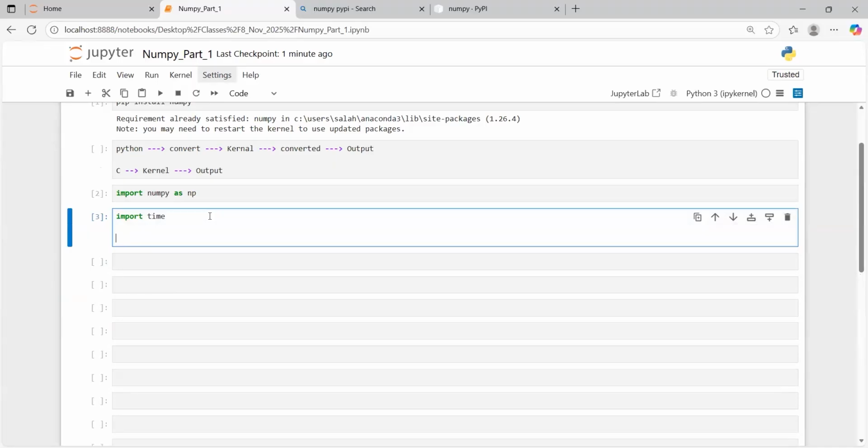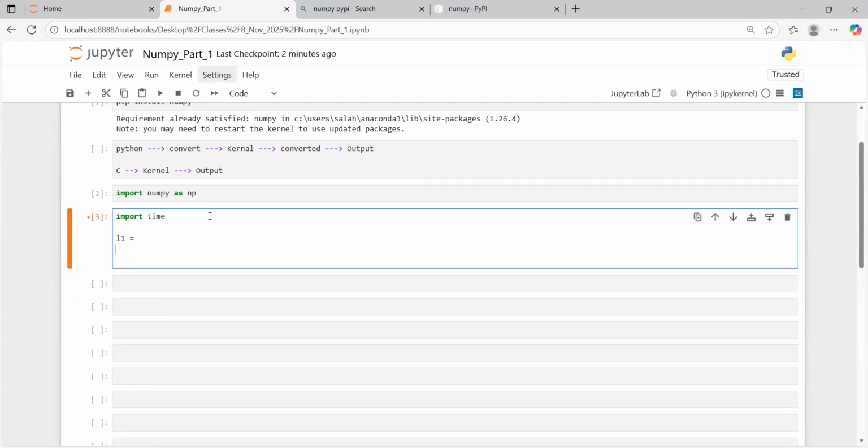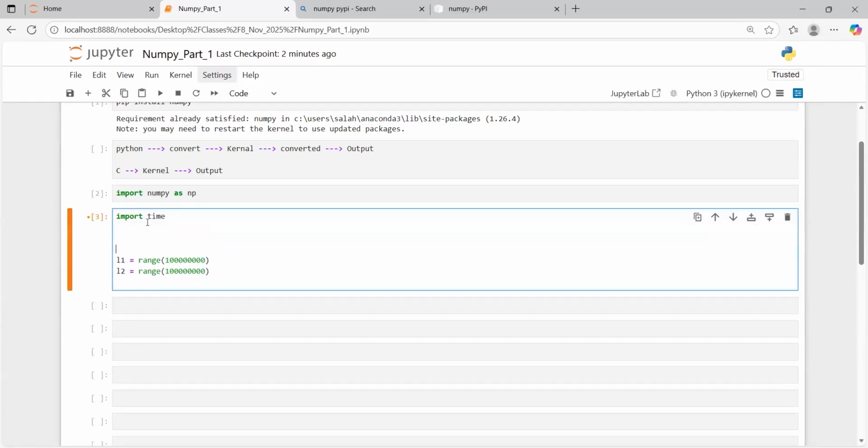Now, let's say for an example, there are two lists. So L1, and let's say there is one more list, I'll just call it L2. I'll take a little huge number, let's say range of something like this. And similarly, the same set of elements I'll put inside L1 as well. Now, let me calculate the time before.